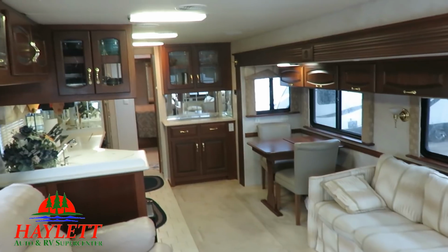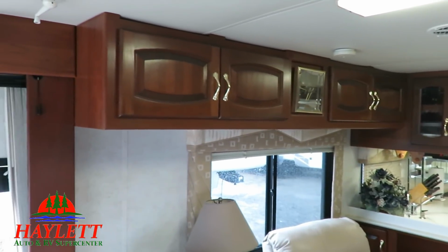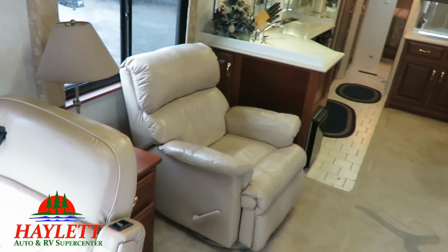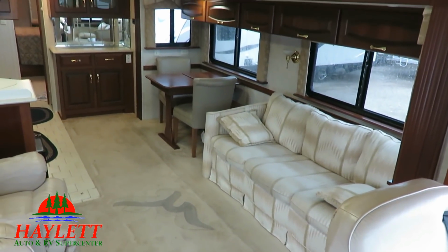And what's cool is you have one button here for the main living room slide, then you have one button in the bedroom for the bedroom slide, and I like it when they do that. Some people dislike it because you do have to walk across the coach. I prefer it, however, because you must be physically present to push the button on that slide out so that I can personally line of sight the slide to make sure it's going to open or close unobstructed and unimpeded.